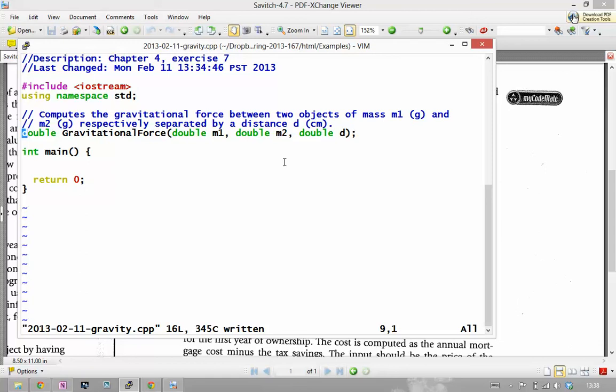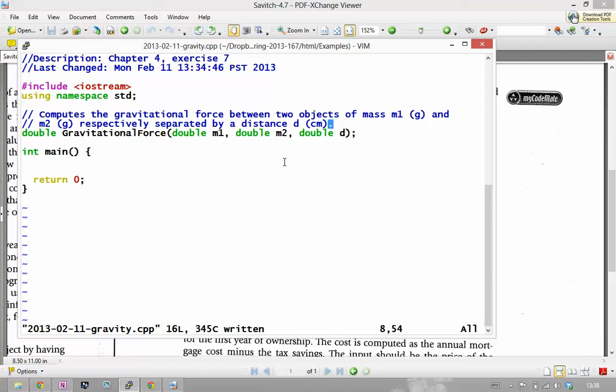So that would be a nice, fairly useful comment if you were worried that a less sophisticated user might be using this. Maybe you could go full on and say grams here and grams there, but we'll just leave it at G and CM. The nice thing about putting the dummy variables up here at declaration, even though they're not necessary at this point, is it gives you something to talk about in your comment. M1, M2, D, and it also tells the user where to put these various values, what the order is. So the first slot is M1, the second slot is M2, and the third slot is the distance D.